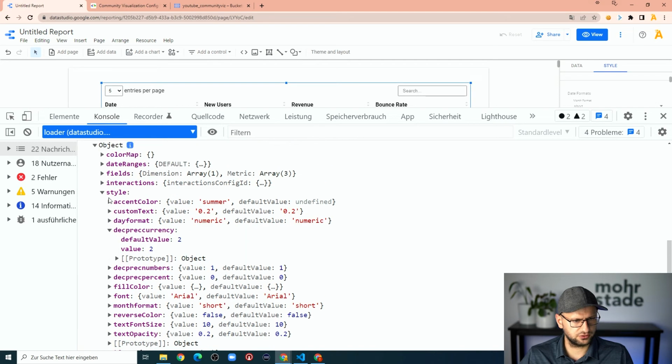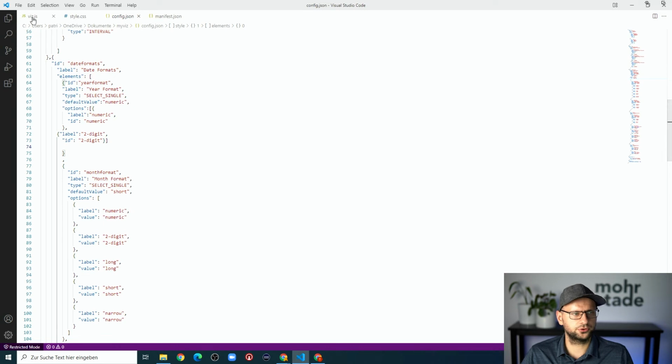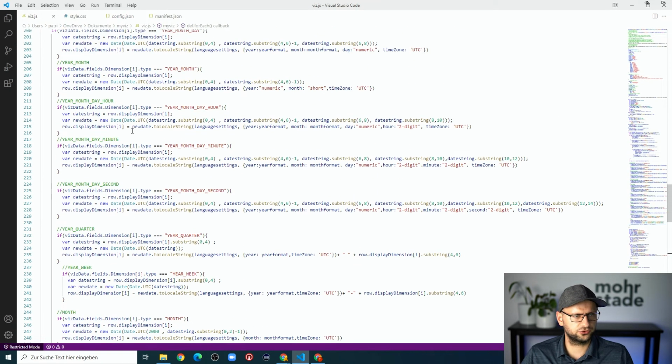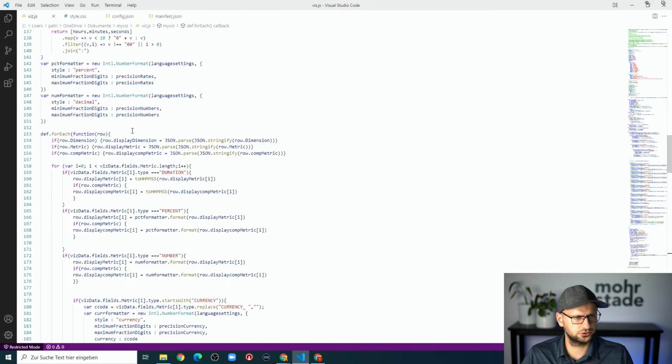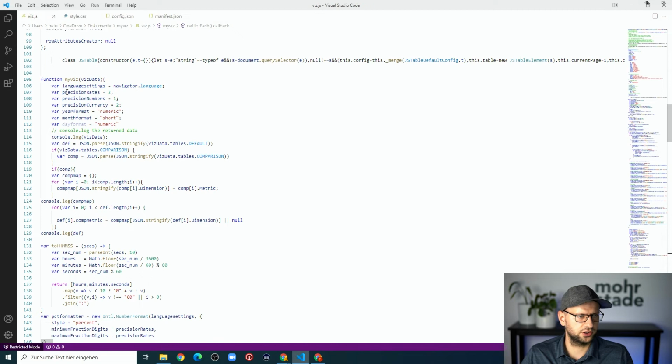So we find, for example, of our DECPREC currency, we find the default value and the value. And in our JavaScript file, we already are prepared for this. So let's scroll up to the variable creation, as we see it here. And we have the precision weights.